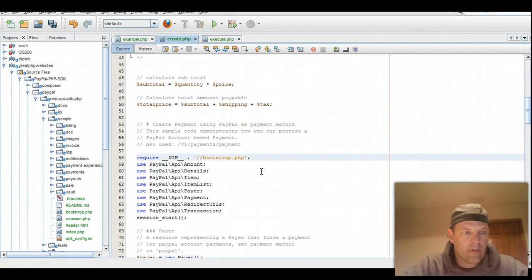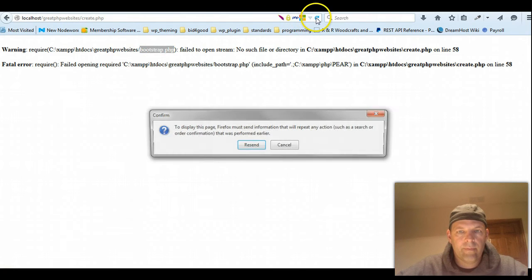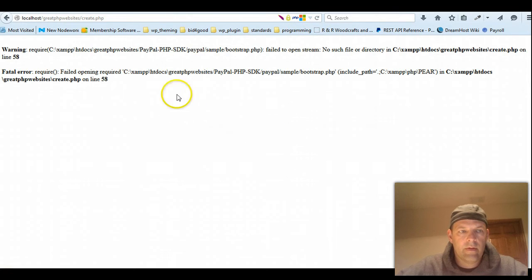Alright, so PayPal php.sdk PayPal sample. Okay, actually do it. Wrong one. Send it.